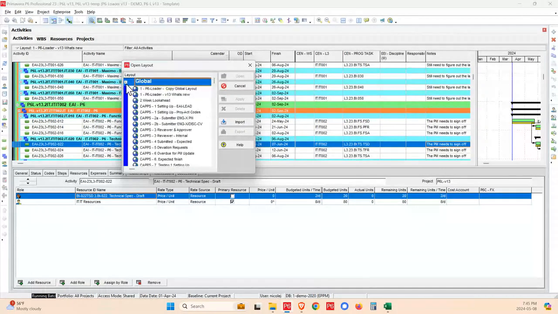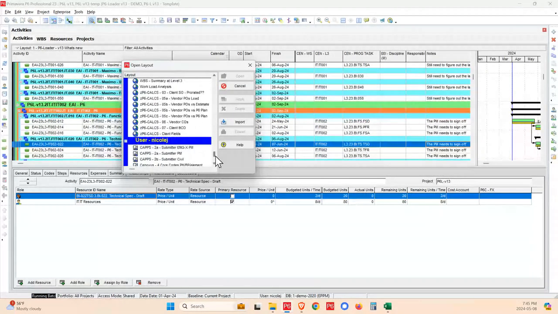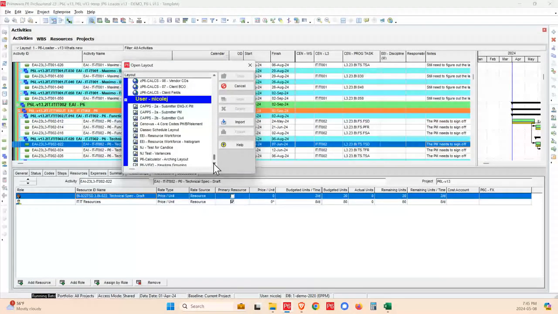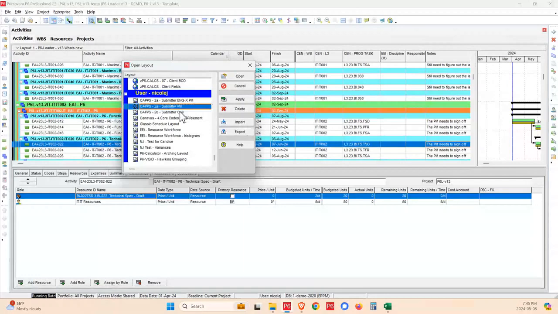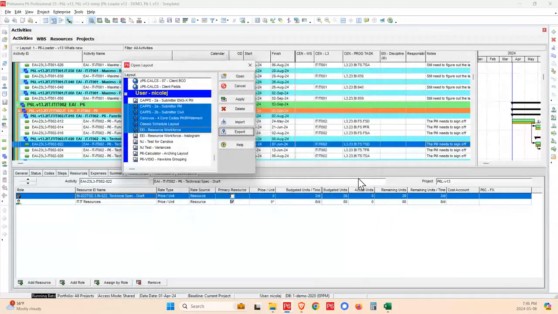Now, this is our demo database, and we have a lot of layouts. Most of our clients have long lists of layouts, and they're precious, right? It could take you quite a few hours even to put a layout together and get it just right for your printing, the colors, logos, etc. So you want to make sure that you don't lose those. So I can highlight these and I can export them, and it will go away and make me files. Okay, so you can do that.